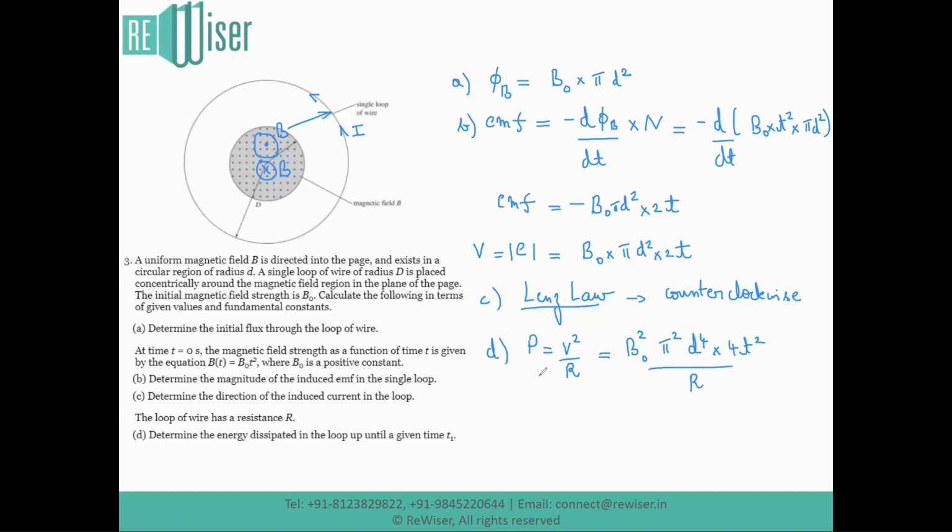We also know that power is the rate at which energy is consumed. So the total energy dissipated is derived as follows. P is equal to the differential of energy. Let's denote energy by capital E, dE by dt, so the total energy E is equal to the integral of P dt. The limits of the integral here are as stated in the question, that is 0 up until a value of T1.